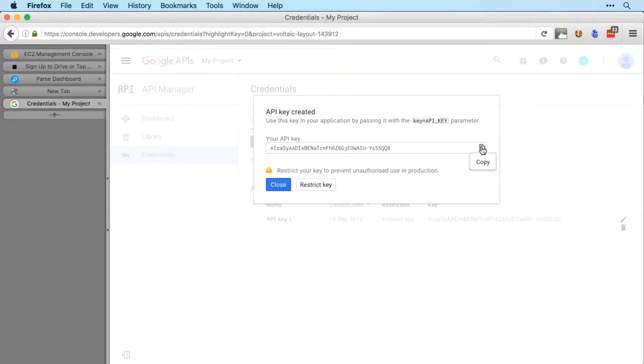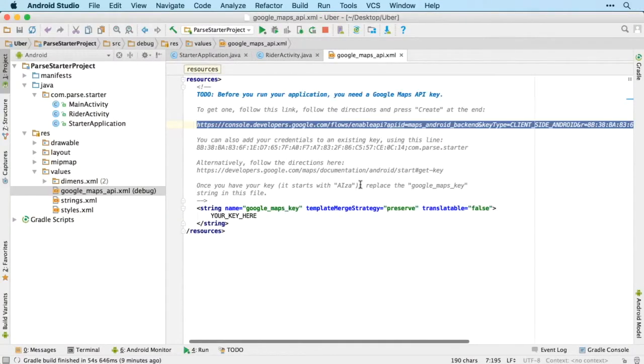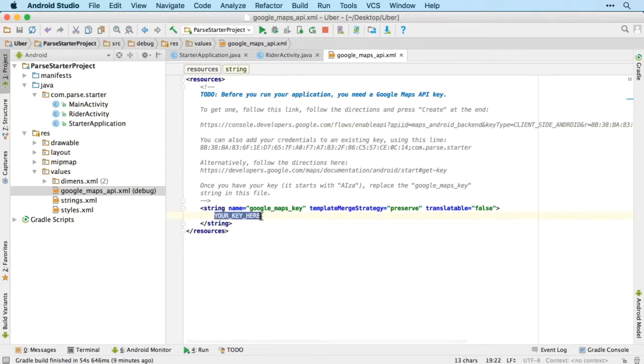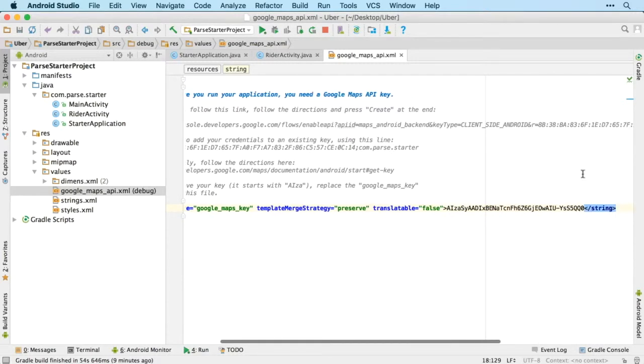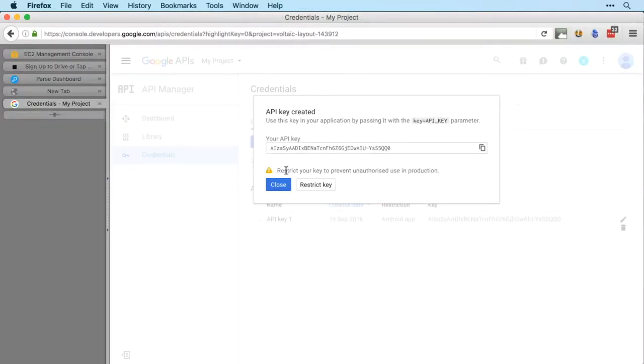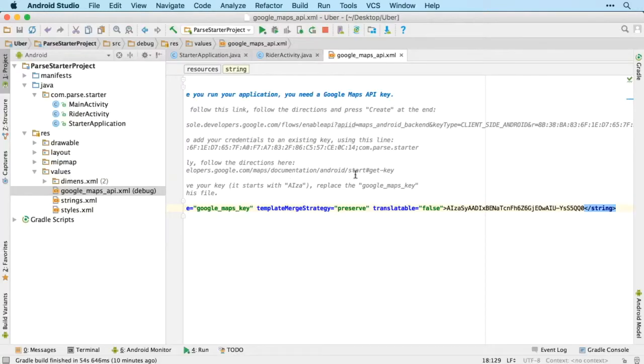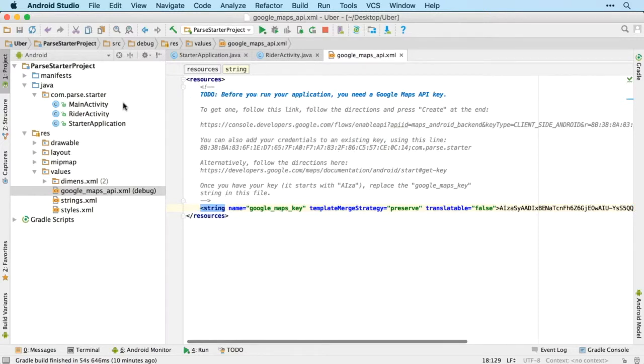And here we go. So there's the key. I'm going to copy that to the clipboard, head back over to Android Studio, and then paste that in without the space at the end. Great. I'm just going to remove those tabs just in case they cause any problems. There we go, and then check. Ends with a 0, starts with an A. Is that right? Yes, it is. Okay. So we're now good to go with our map.